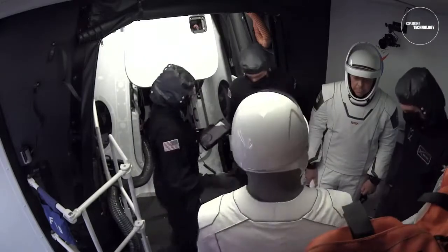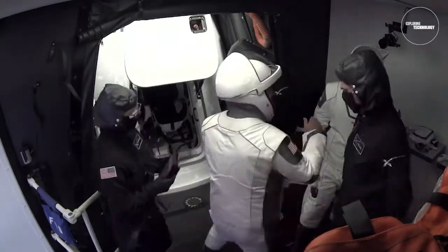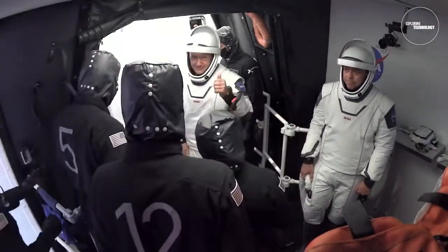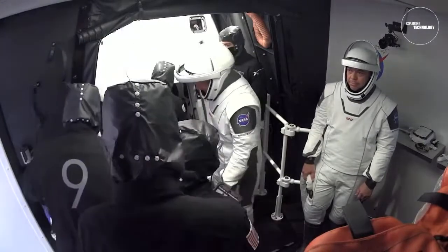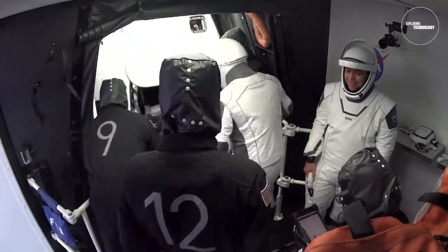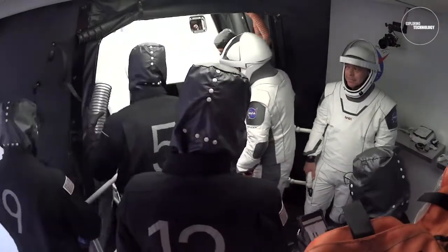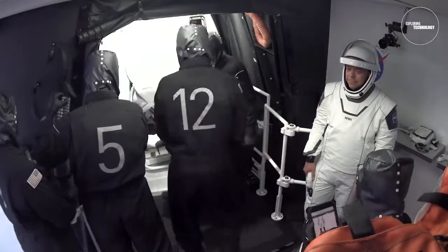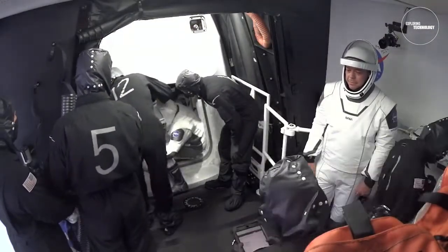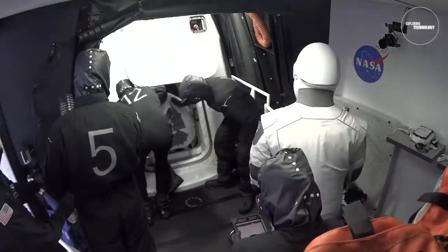Yeah, that was really important to us. Dragon, we see it as a 21st century spaceship. It needs to look like a 21st century spaceship. It flies like a 21st century spaceship. So of course, the ground support equipment should look like it's from the same era. The suits do. All of that sort of future-facing technology and aesthetic is super important to us. Actually, right now, you can see that duct in the hands of member number 5 there. That is an ECS duct, or environmental control system duct.